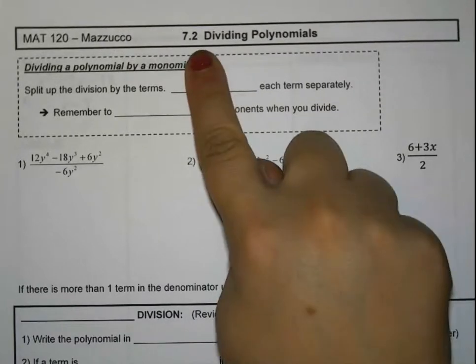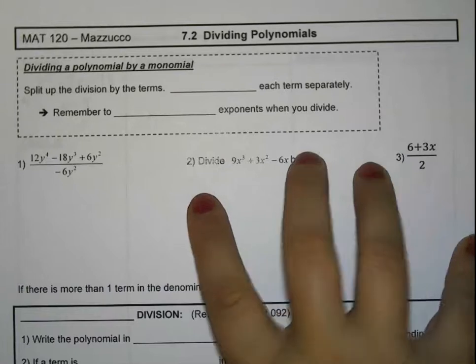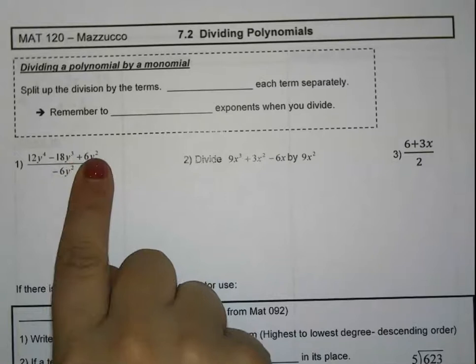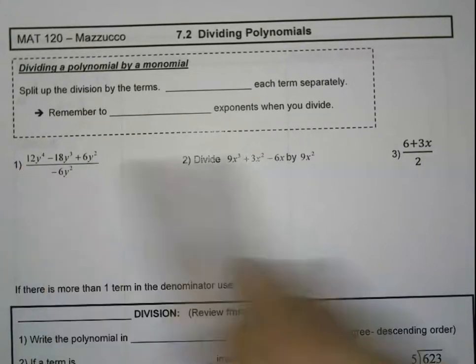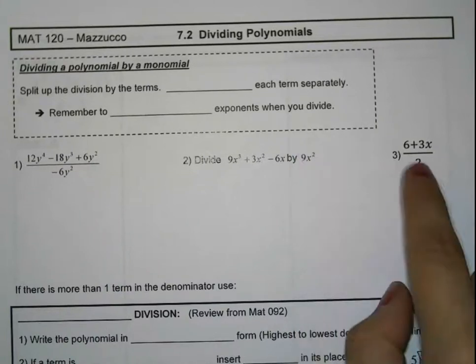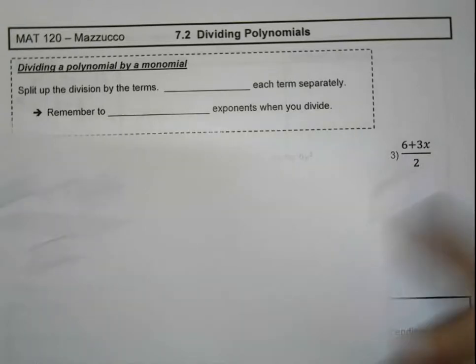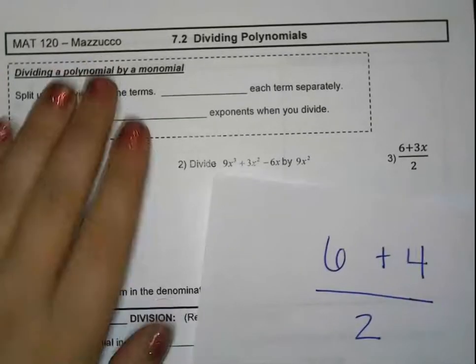This lesson is on dividing with polynomials. This particular video will discuss and focus on how to divide a polynomial by a monomial. So it's going to be divided by just one thing, just one term. Before we do that, let's just talk about regular numbers first, so that way we know why we can apply it on these ones here.